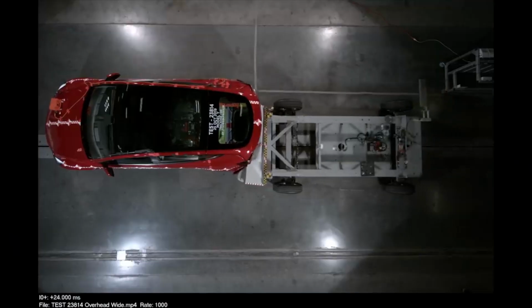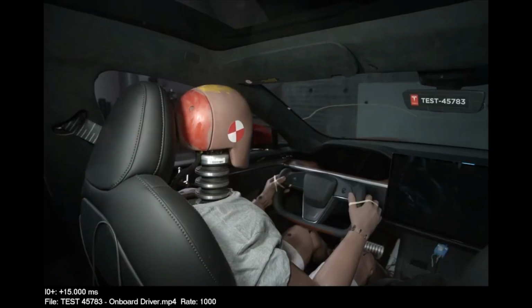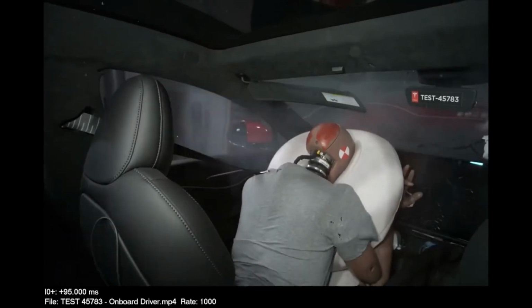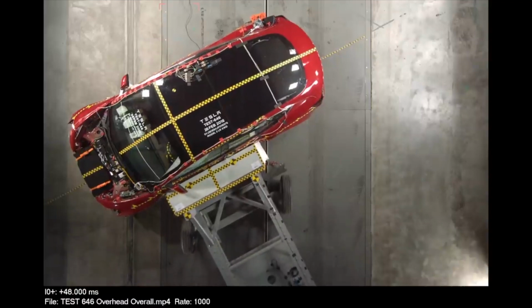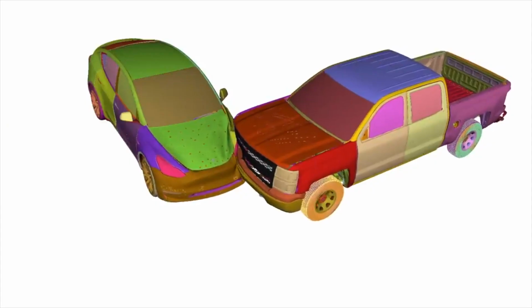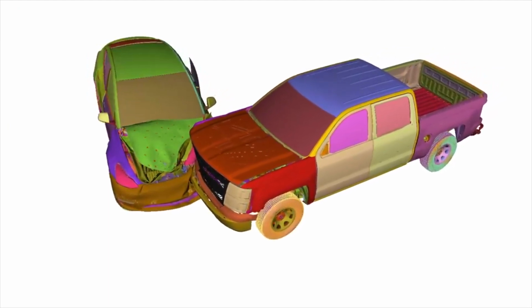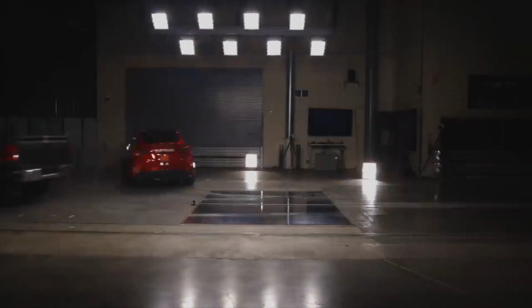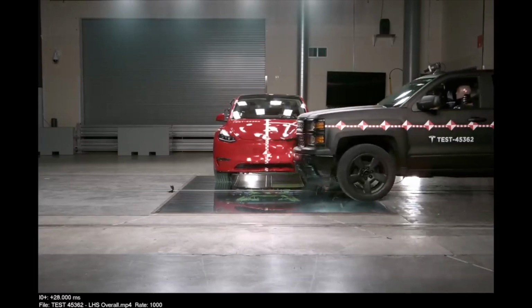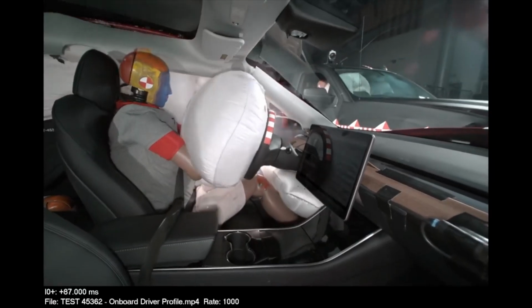Now, the big thing about the Tesla is it's a very safe car, considered one of the safest on the market, and it does have a very low center of gravity thanks to the battery being along the bottom of the car, so very low chance of a rollover. So that low center of gravity, very helpful. Also has a rigid body structure as well, so plenty of protection there. They've got large crumple zones. So yeah, really big tick on the safety side.